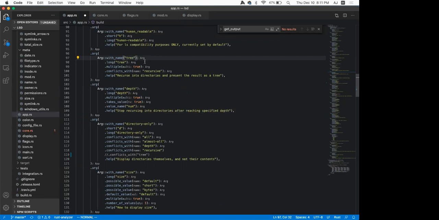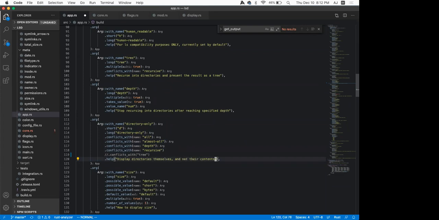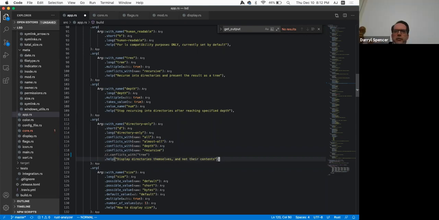You probably at some point want to change the directory only arg to have help that says that when used with tree, it means something different. Although you could arguably say that help message is accurate when doing a tree as well. It still displays the directories themselves and not their contents. Except it does do their contents. But only the directory contents. What if you just change it to: displays directories themselves and not their files?